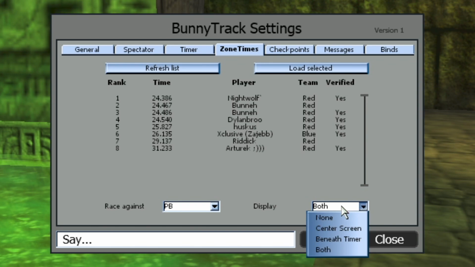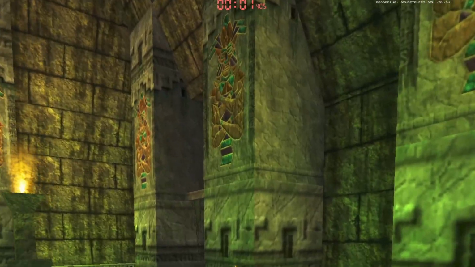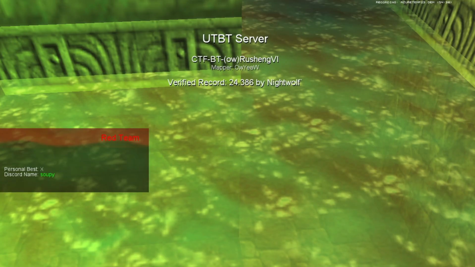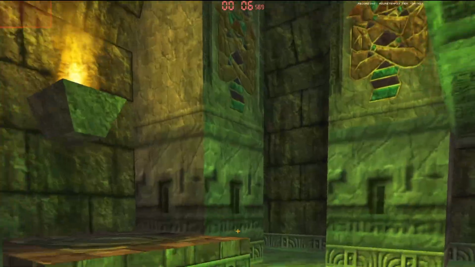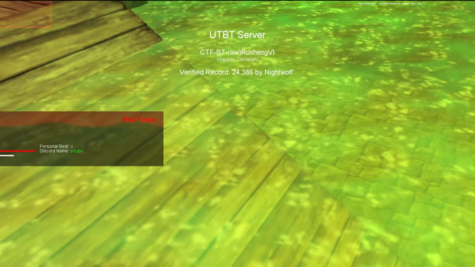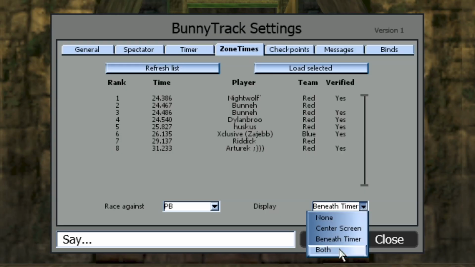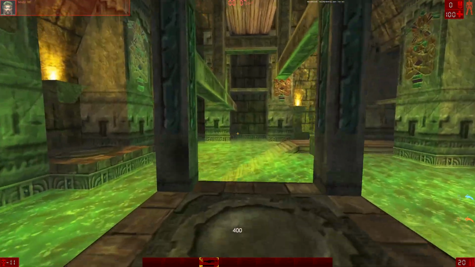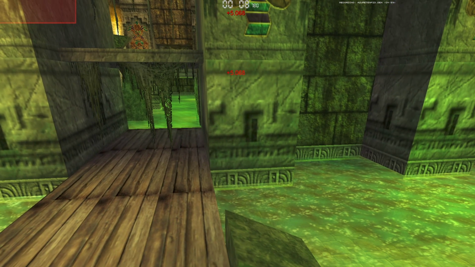There's multiple ways that you can display how your splits are shown. You have center screen, which will show it on the center of your screen briefly, and then disappear. You've got beneath timer, which will do it underneath your timer, and it will stay there for basically an indefinite period of time. Or if you're feeling ballsy, you can do both. And if you do both, it'll show up both under the timer and also in the middle of the screen.